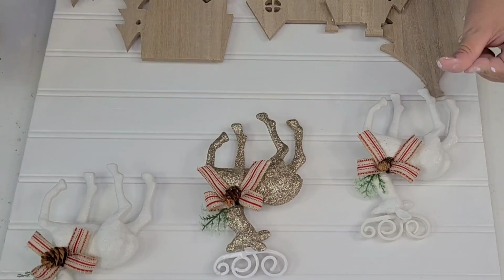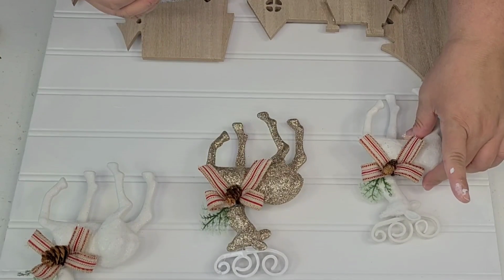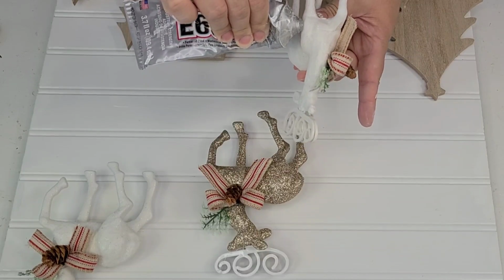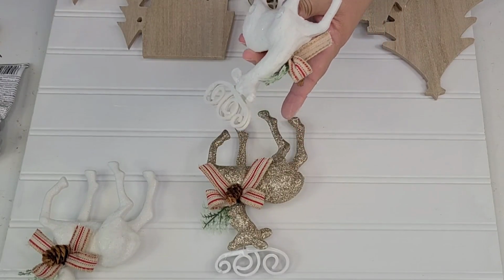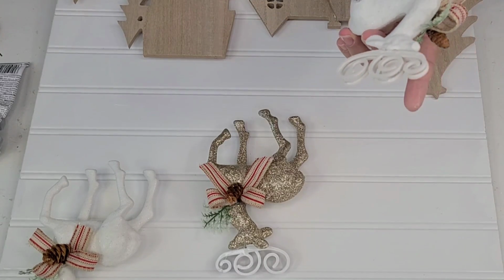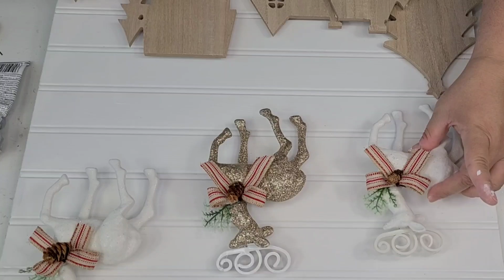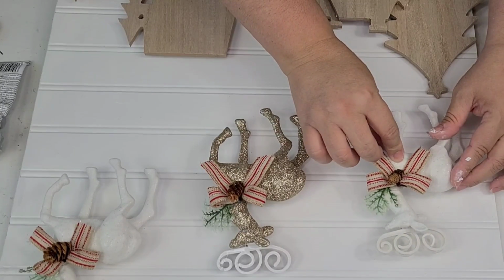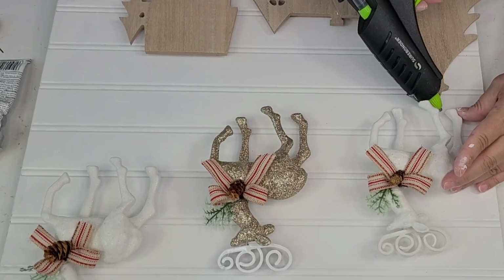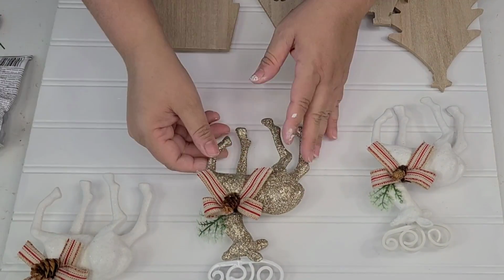All right, so now the homes are all attached. Now it's time to attach the reindeer. As you can see, I replaced the top of the reindeer and it looks so nice and white. I'm going to attach them again using E6000 and hot glue to make sure they're not going to fall anywhere. I just want these reindeer to look like they are flying up in the sky on Christmas night and just have a very magical kind of farmhouse look to this. I'm going to attach them going up, so one a little bit higher than the other.